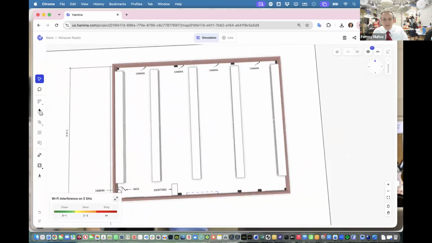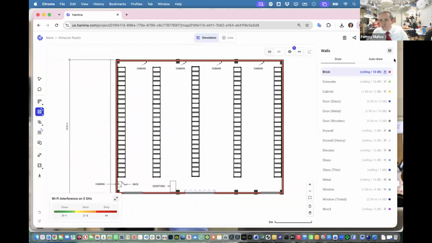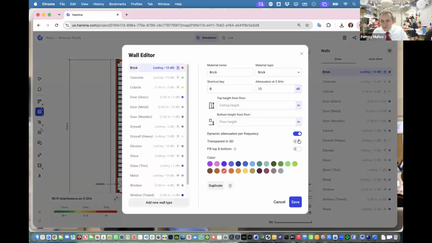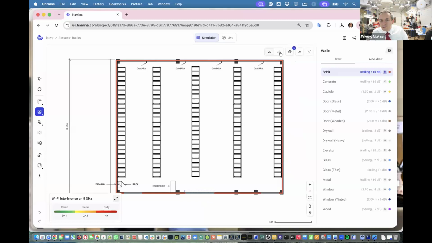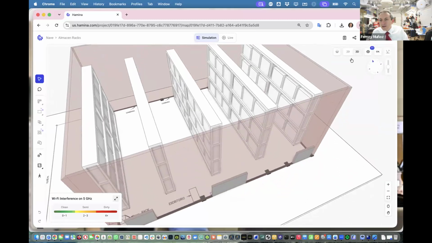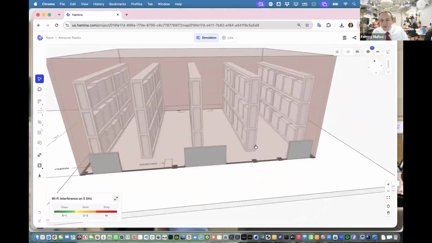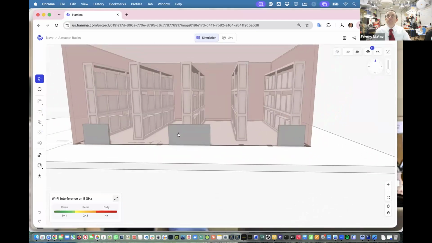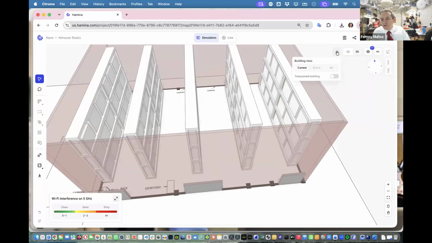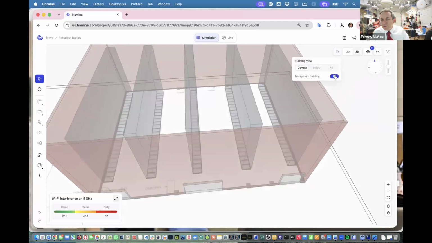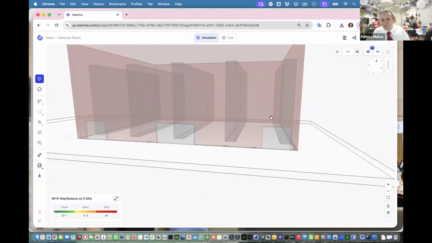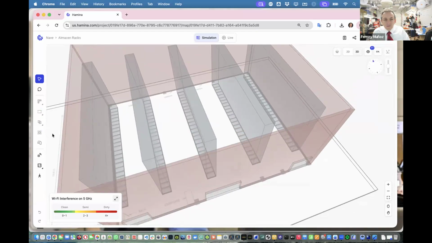Here, let me go back. Let's go to walls, brick. Didn't I select it? Oh, I didn't select it. Oh, I didn't save. That's what happened. If I save now and go to 3D, even with this button unselected, the walls are transparent, not the doors, because I would have to go to the doors and do it manually. So that's why it's better to use the sandwich menu here and say transparent in 3D, and then everything becomes transparent, doors and windows and stuff. Back to where we were.